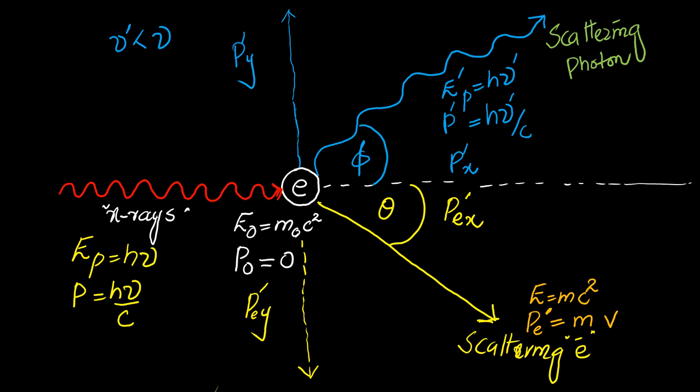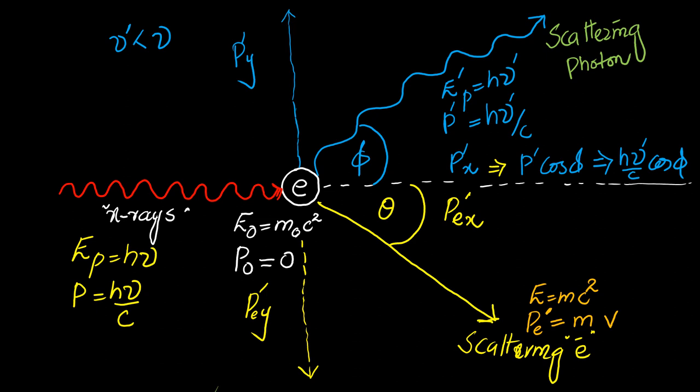So now, momentum along the x-axis. As you know, along the x-axis the momentum of a photon is p dash x, which is basically p dash cos of phi, where phi is the angle of the photon. As you know that momentum p dash is equal to h nu divided by c, so for p dash it will be h nu divided by c into cos of phi. This is the momentum of a photon along the x-axis.